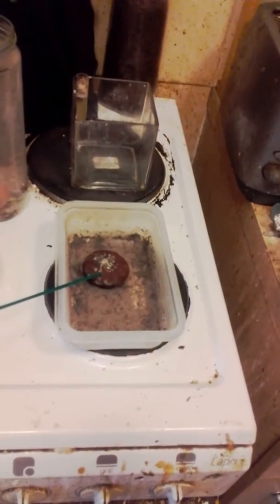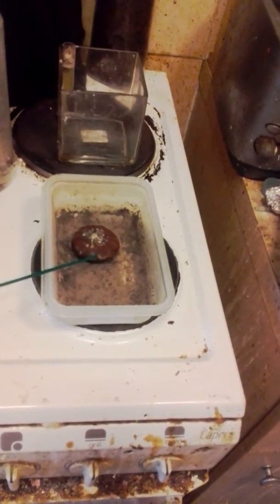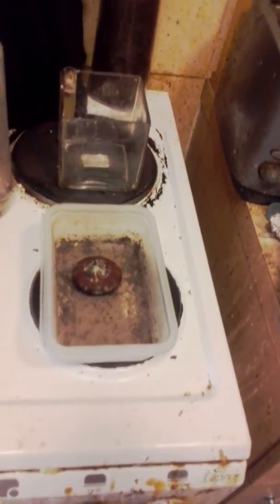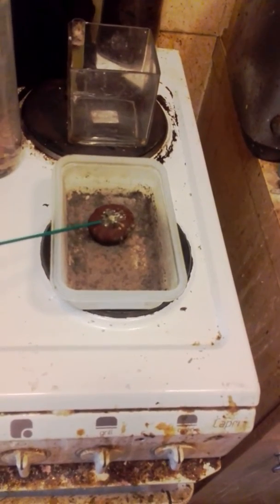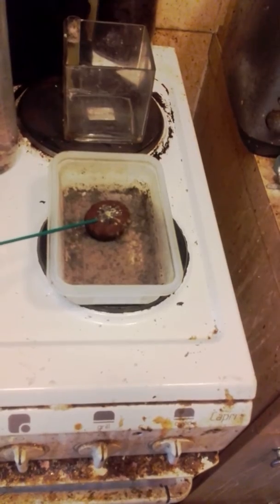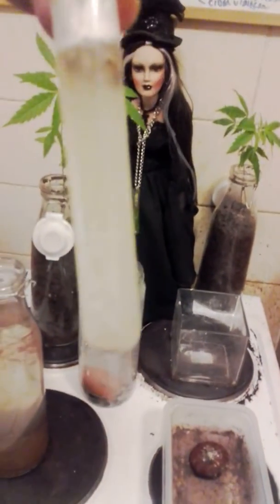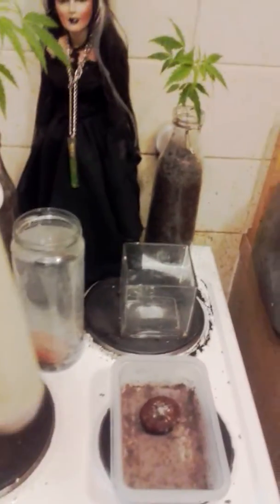Similar experiment here. This is an African dream vine or something like that — it hasn't really done anything. I tried to find a way to basically cause it to germinate but it didn't really do anything for me. So what I've done is also injected some DNA into it. And even weirder, there's a small cactus at the top — and now it's gone all crazy. I injected it with some special juice as well.